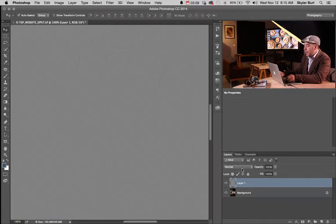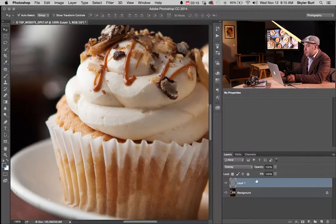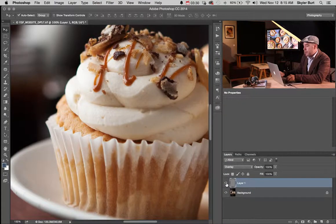I'm going to click OK, and I'm going to change the blending mode of this layer to something like Overlay. That way I can see the image through the gray here. Now I can see it. And if I turn the layer on and off, it's a lot sharper than it was previously. It was already a really sharp image straight out of the camera, but adding this High Pass filter really just cranks up that contrast between the shadows and highlights in a really nice and even kind of way.